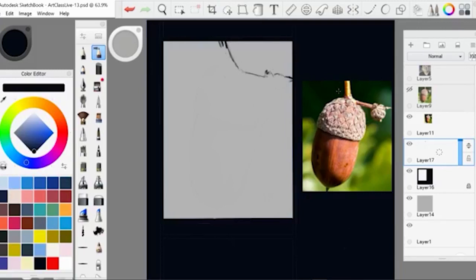Now I'm going to come over on the other side. And I'm going to come down here. And I try to, as much as possible, get in a good position. So here I've got this whole big area of negative space that I can draw. Okay, and so I could look at that, but I'm going to actually be both looking at that and looking at the contour of this acorn. So I'm going to come down.